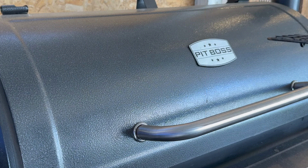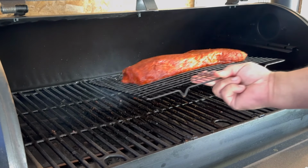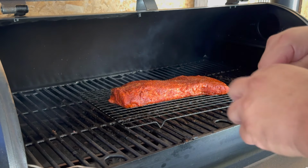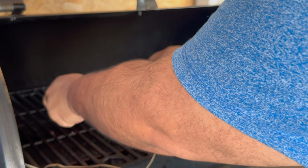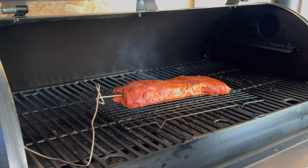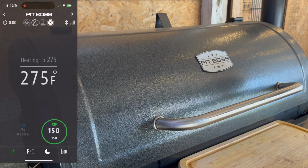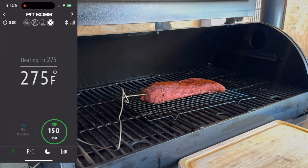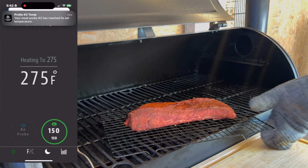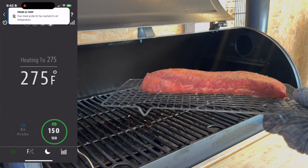All right, our Pit Boss is up to temp, 275. There, let's add our thermometer. And we'll be back when it hits 150. All right, our pork loin hit 150. It's ready to come out. Looking good. Here we go. We'll be back.